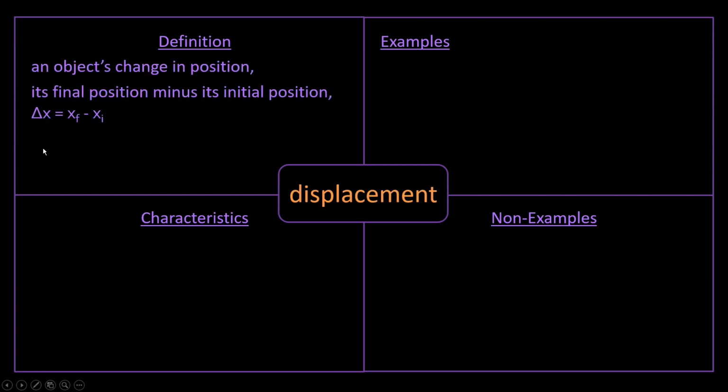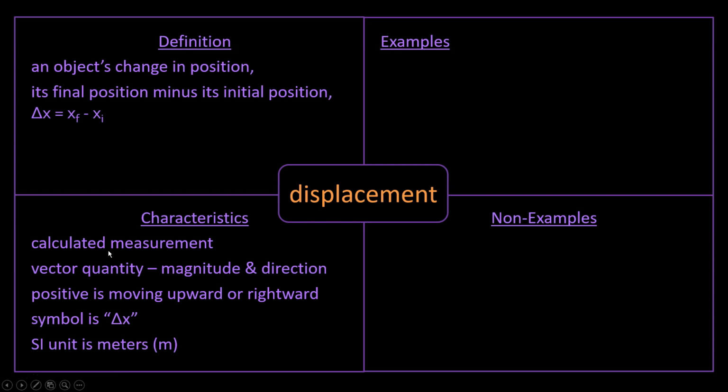Moving on, let's look at displacement, and that's an object's change in position. Its final position minus its initial position. Mathematically, we would show that as delta x is equal to x sub f minus x sub i. Now let's break this down. Whenever you see delta, this triangle is the Greek letter delta, happens to be the capital delta, and it means a change in whatever variable or quantity is listed next. So this is change in position, and that's what displacement is. And the subscript f refers to the final position, and this subscript i refers to the initial position.